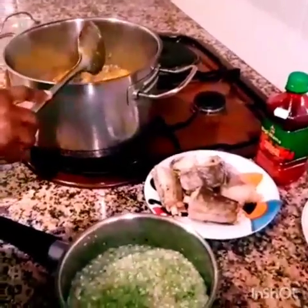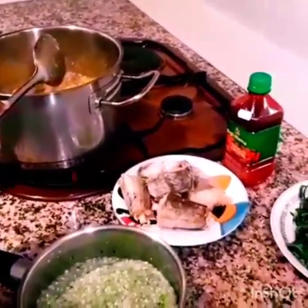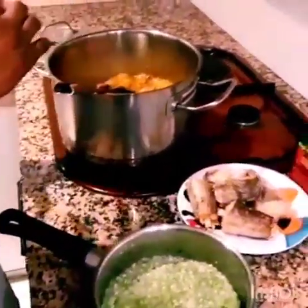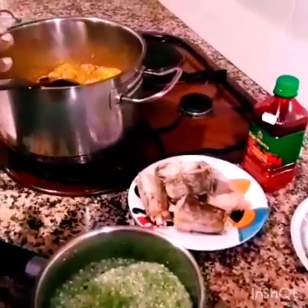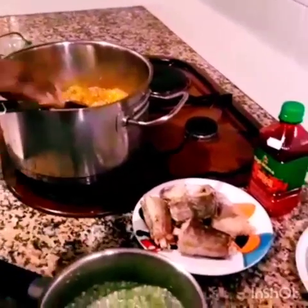One thing, you don't need to cover it, because if you cover it, the draw will cut off. So ogbolo, they don't cover it. You always leave it to boil that way.